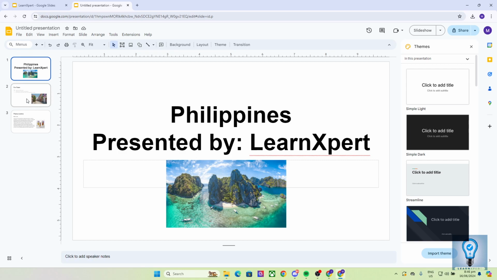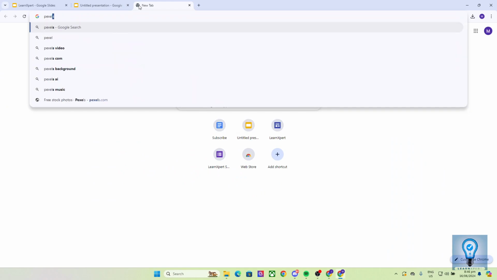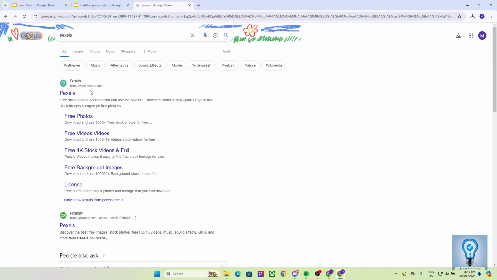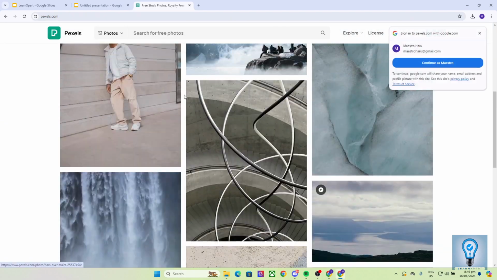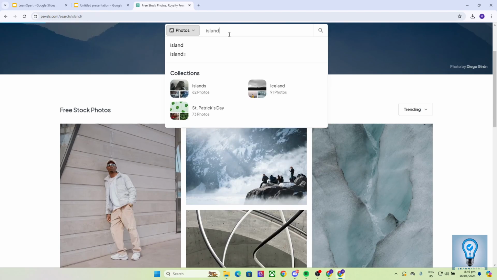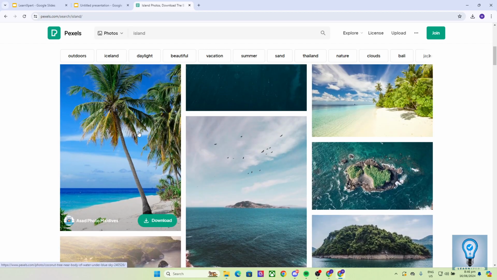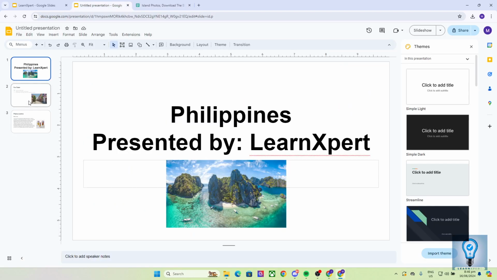Now first, I want you to make sure to copy some of the images that you are going to use to your Google Slides. If you do not have images yet, I can suggest that you go to your browser and search for Pexels, click enter, and from here you can see you got free stock footage. Let's say, for example, we search for a picture of an island. As you can see, if I press enter, we have tons of island pictures right over here, and they are pretty high quality and you can download them to your computer. Now as you can see, I already have here some of the images that I am going to use for this video, so let's get started.